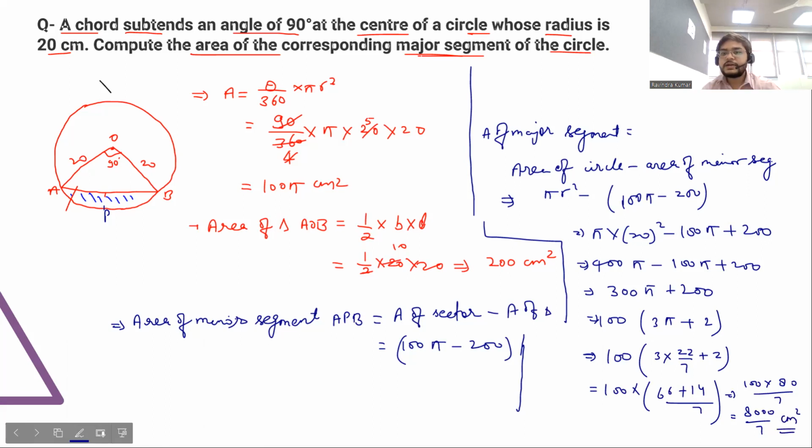Okay, so this is the first method. You can calculate the area of the major segment here, but there is another method to find it out. We will discuss the other one later. This is the basic method, and you have to keep in mind all the things. By doing this method, you can analyze your skill in applying the formula in such types of questions. It is a very good question for you, so just solve it again. Pause the video and see the solution again and again, so that you can understand it better, right? Let's move to the next one.